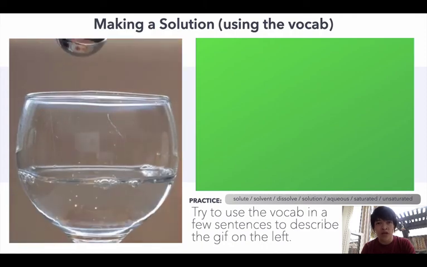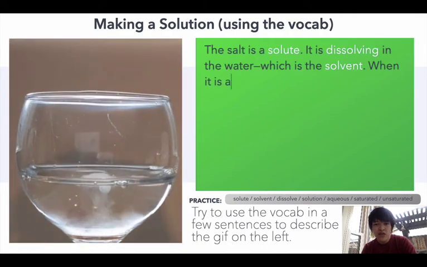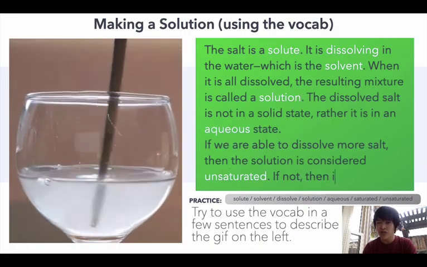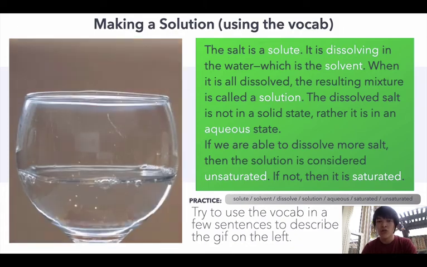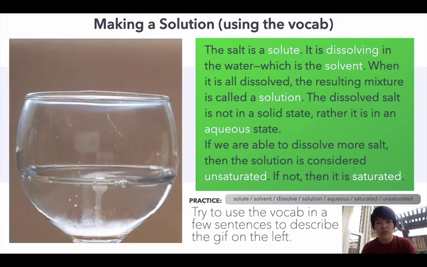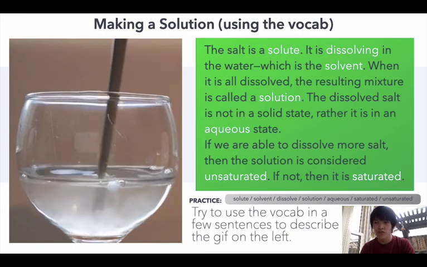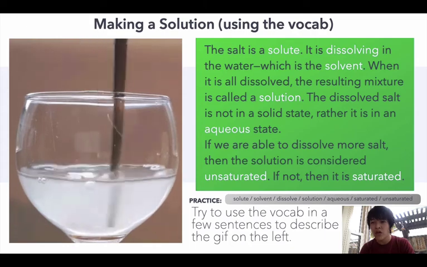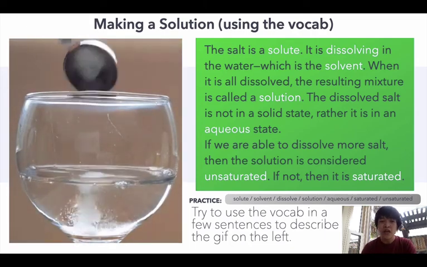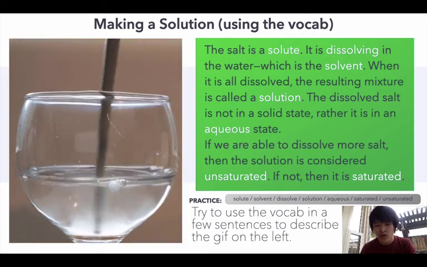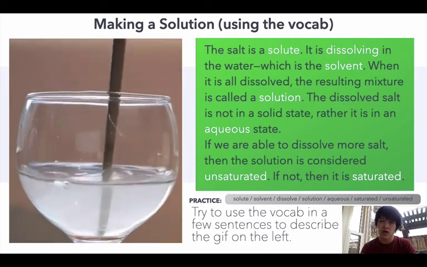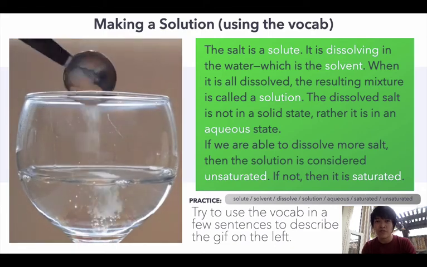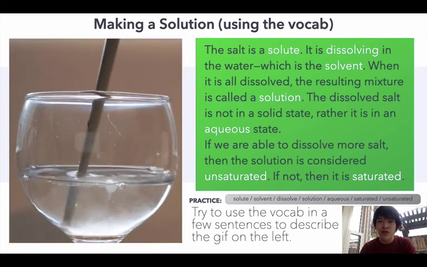Okay, so here's what I've got. The salt is a solute. It is dissolving in the water, which is the solvent. When it is all dissolved, the resulting mixture is called a solution. Dissolved salt is not in a solid state. Rather, it is in an aqueous state. If we are able to dissolve more salt, then the solution is considered unsaturated. If not, then it is saturated. Hopefully, you should know what these words mean by now.